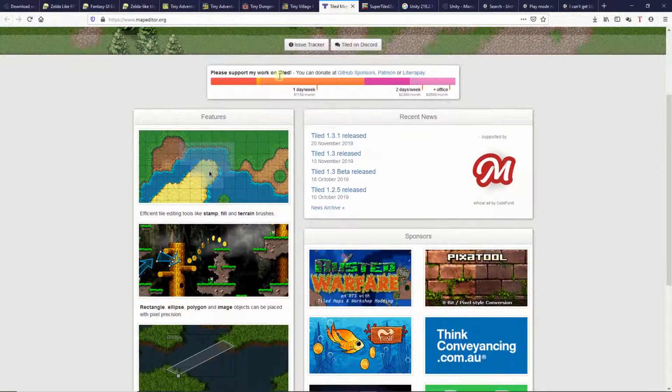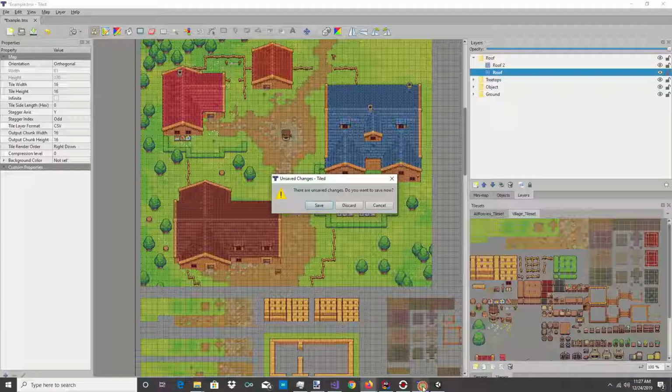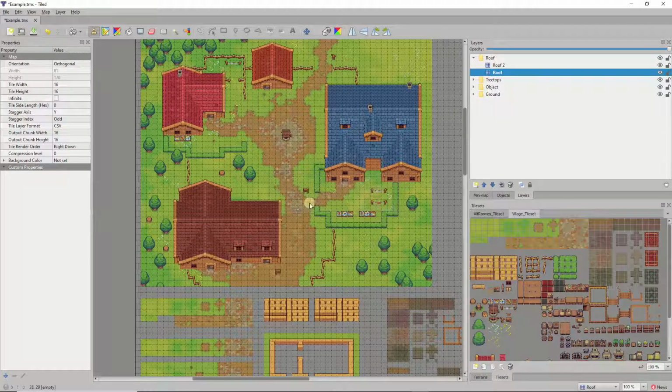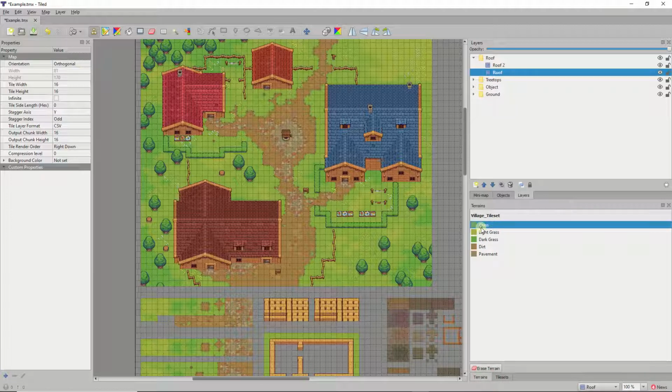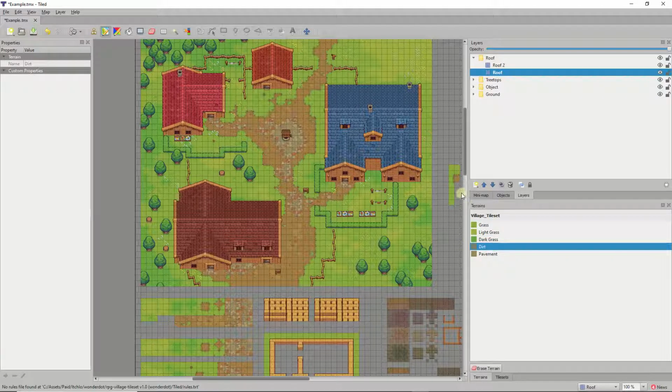One other note is you're going to need Tiled. So Tiled has a nice setup for your tile sets, and you can very easily paint grass with a dirt path. You can do this in Unity.